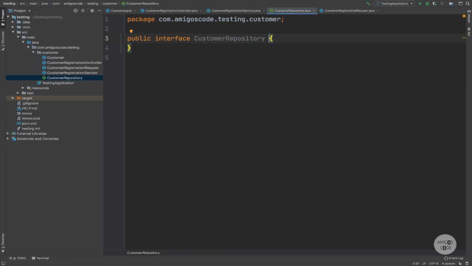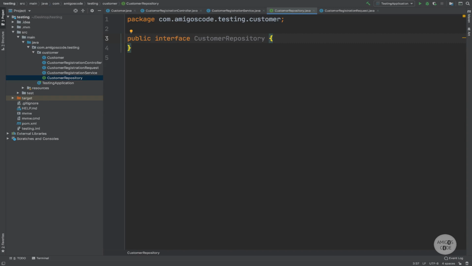So if you want to learn more about JPA, go ahead and check my website where I've got a course covering Spring Boot and JPA. But basically, JPA allows us to easily interact with our databases. So we just create this interface and then we have methods available for us to use.